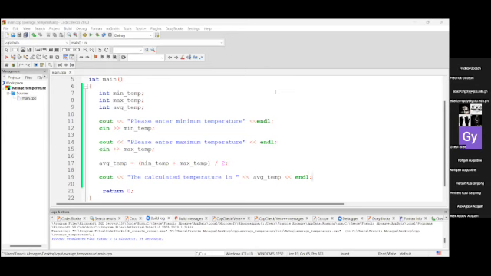So instead of maybe min temp and then max temp being integers, you declare them as double. For those of you who are a bit confused, when we are talking about double, we are referring to numbers that have fractional parts. So maybe 1.5, 1.7, right?